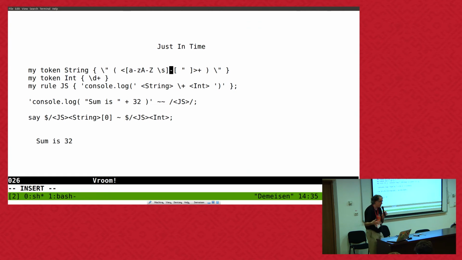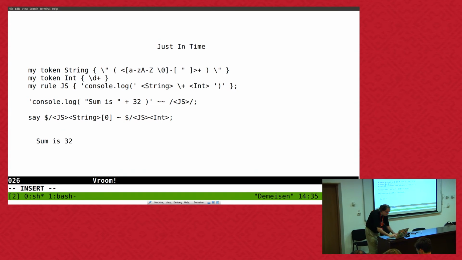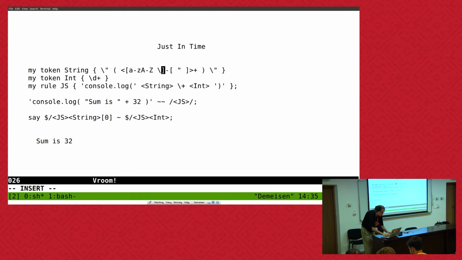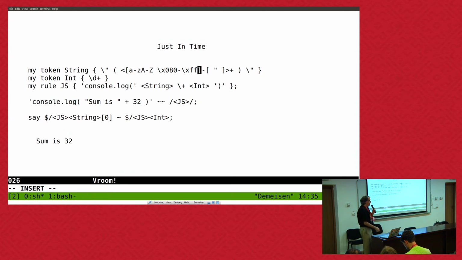So if you have, say, a character range here, like so, assuming that the quotes were inside that range, which they're not, you will match this range minus the quote.